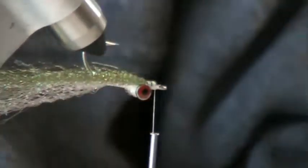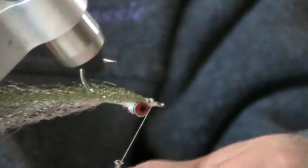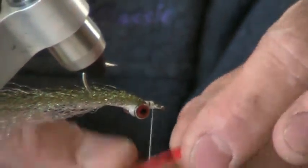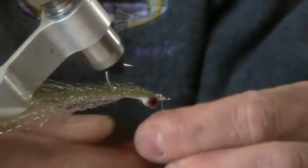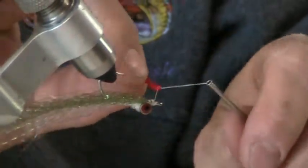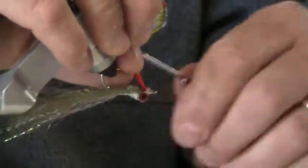And now it's going to help me tie in the red throat. This red throat's going to give it a nice little bit of pop, red color. So I'm going to take just a short piece of this. If you don't want this too long, fold this over just enough to hold it with your fingertips, and I'm going to wrap this in just on the head of the fly, not very far back.